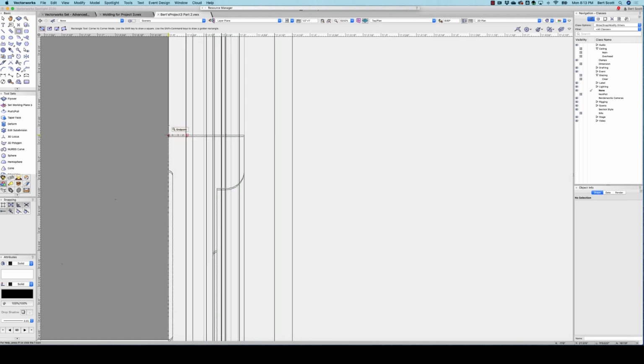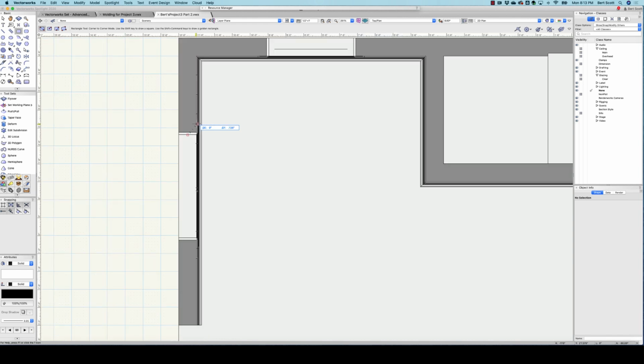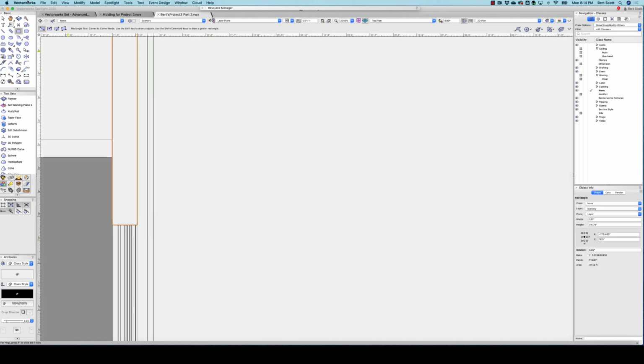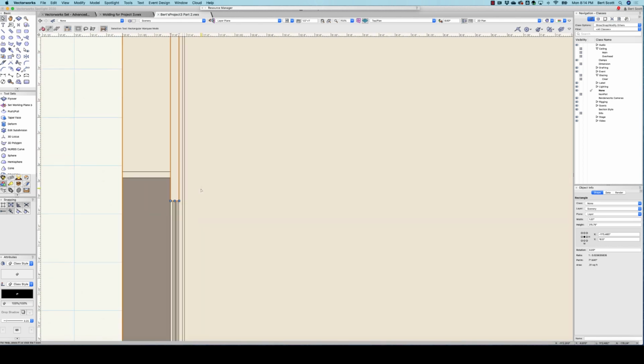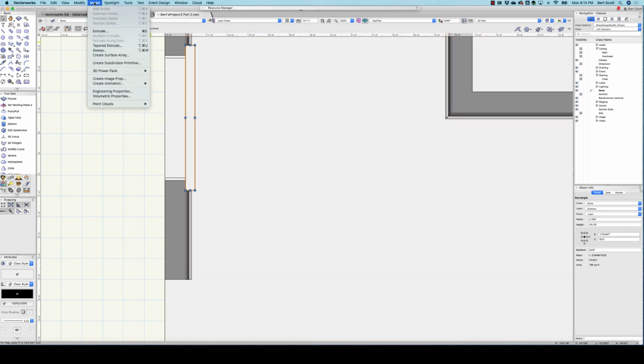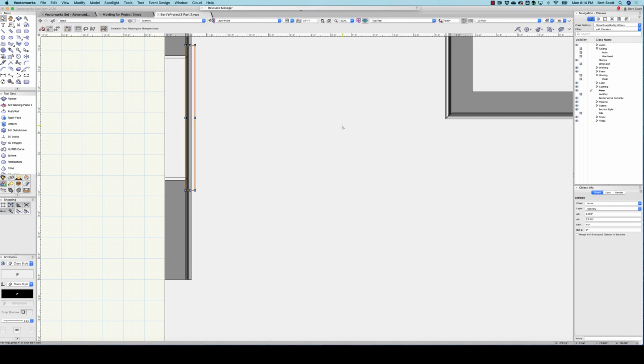So we're going to draw a rectangle that encompasses all of the molding and also covers all of the molding we just installed. And then we'll extrude this. I think if we do 4 feet, it should be good.